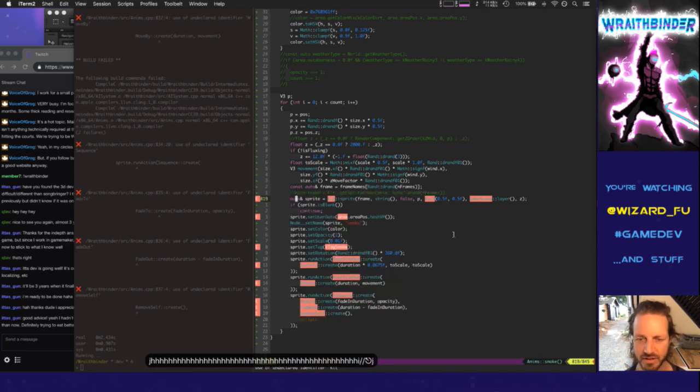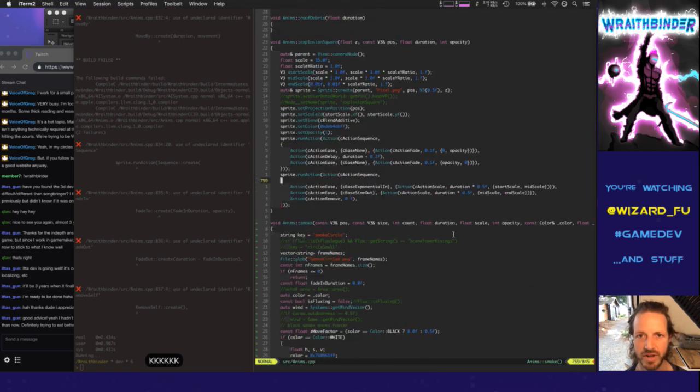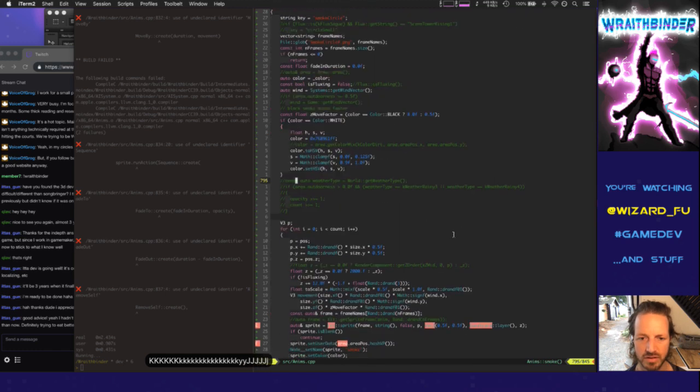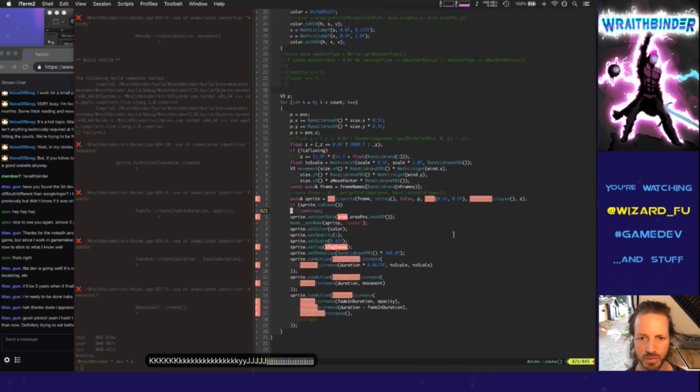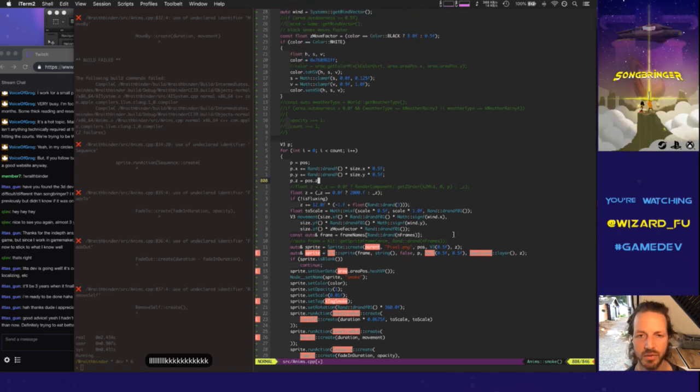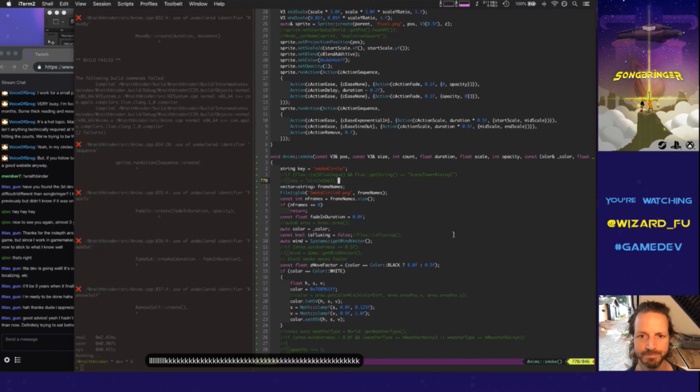Okay, shall we get back to this coding? So, refactoring in sprites. Let's do something like this. I got this function to create sprites easily, kind of how I did for Songbringer. This is Songbringer's version. This is Wraithbinder's version here. Doing sprite create. Parent. Oh, right. Parent will be view parent.